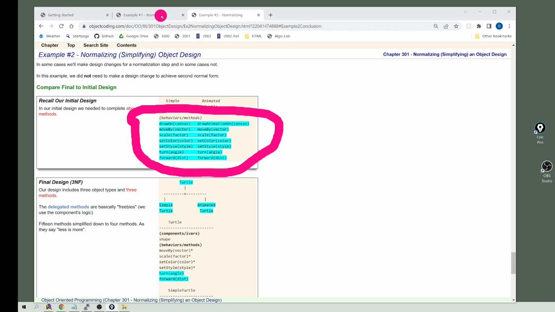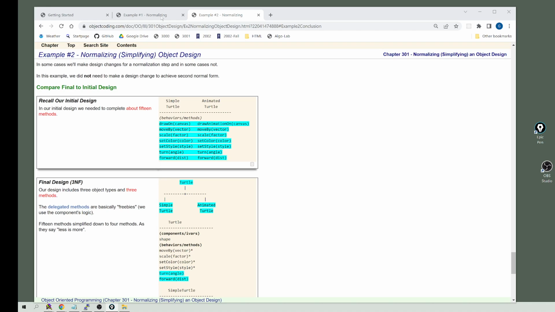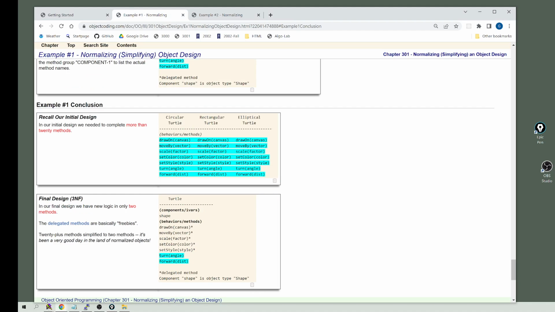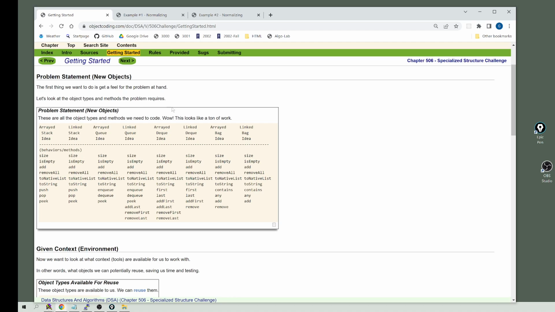In the other example, we ended up with more than 20 methods, and we ended up only needing to code two real full methods. So 20 down to 2. So if we have any luck, our problem will be similar, because our problem is even more verbose.